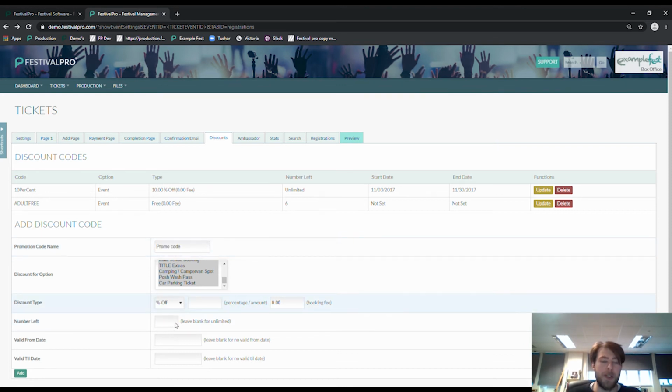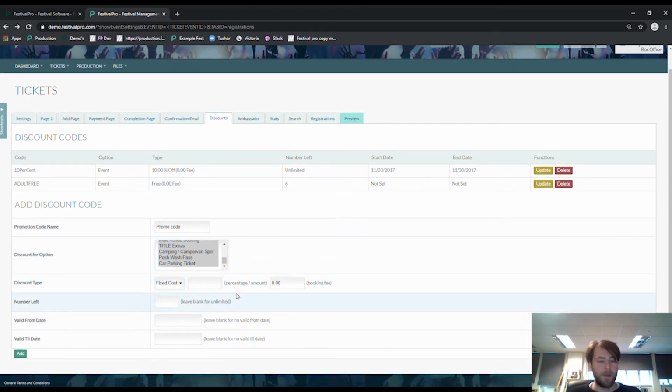You can either have a percentage off, a money off, or a fixed cost as well. Select your amount, and then you can select how many of these discounts you want to be available, and then a valid from and a valid to. So at any point as well, you can update those discounts, and you can delete them or remove them as you like.